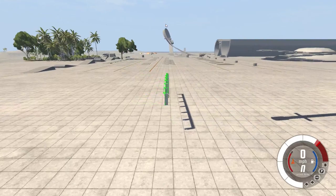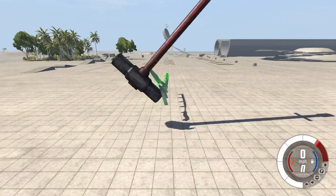Oh, it's not going to take it off again. I got lucky on that one, because now it doesn't seem to get it in the right angle anymore. There we go, and it's off.